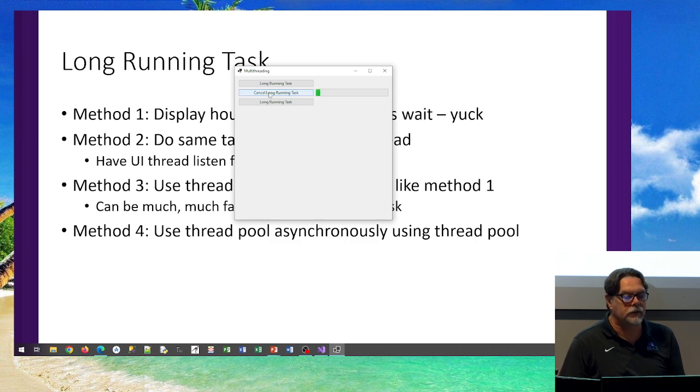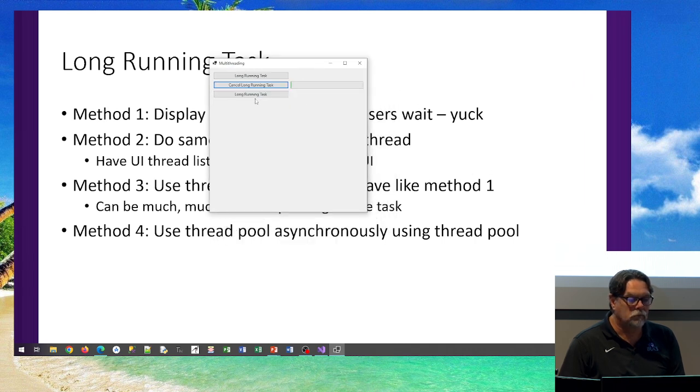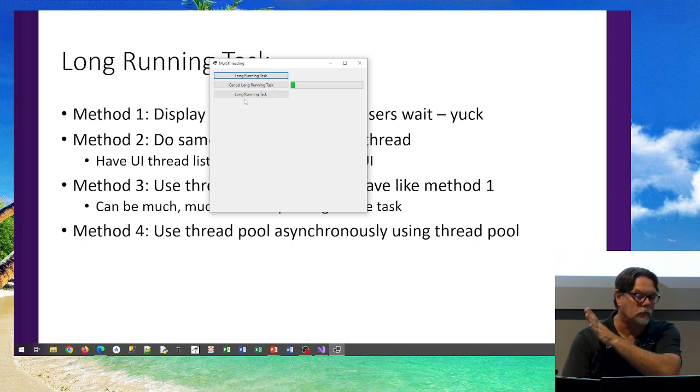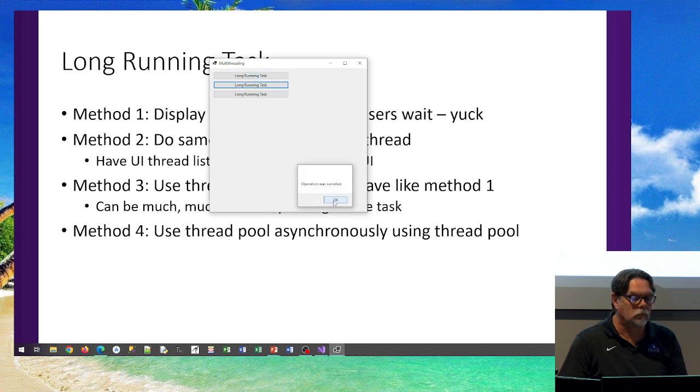I can click cancel. It says operation cancel, pretty quick. But while it's running, my user interface is still pretty responsive. So all that's happening on a new thread in the background, doing its thing back there. Okay? Pretty cool.